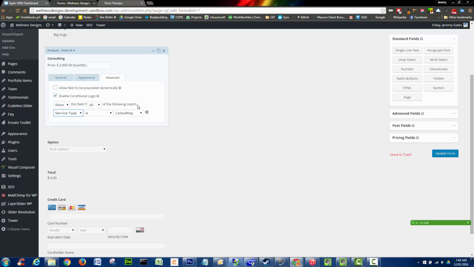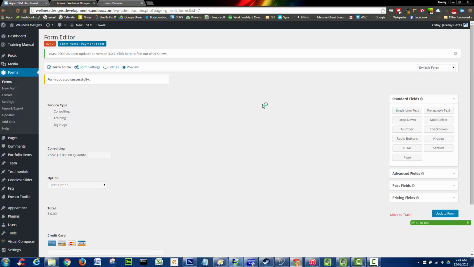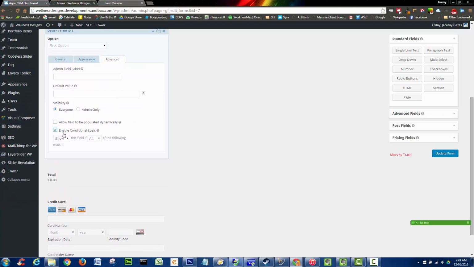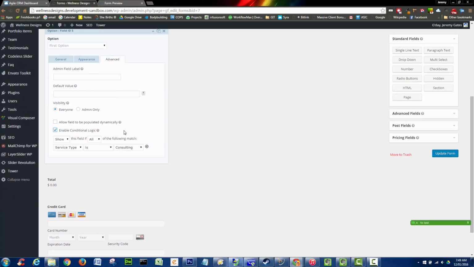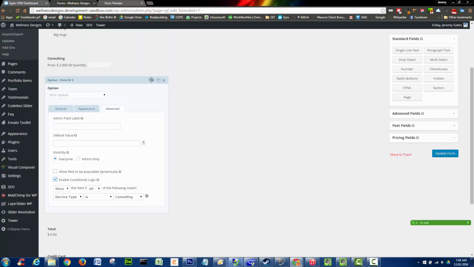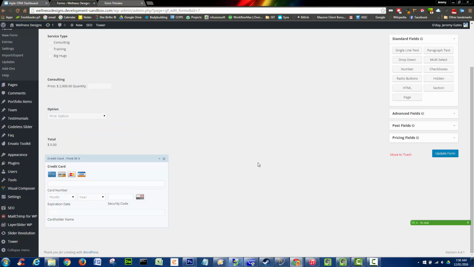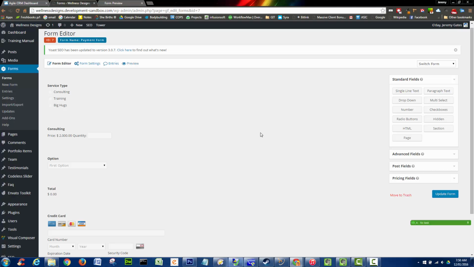Okay, I'll update the form, and then for this field we can enable conditional logic as well. And again, if the service type is consulting, then this field will appear. And what that leaves us free to do is to ultimately build out this form as a complete service offering.